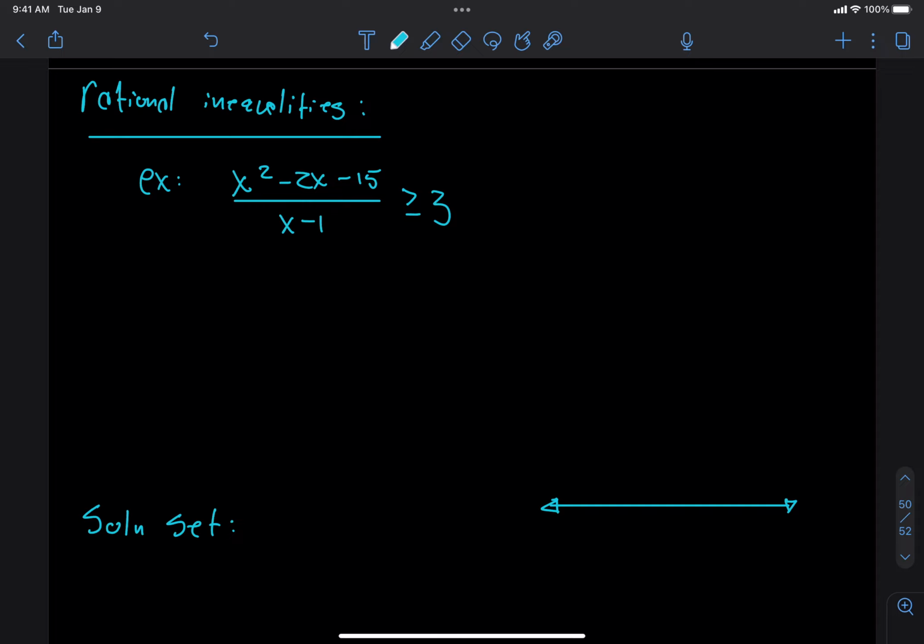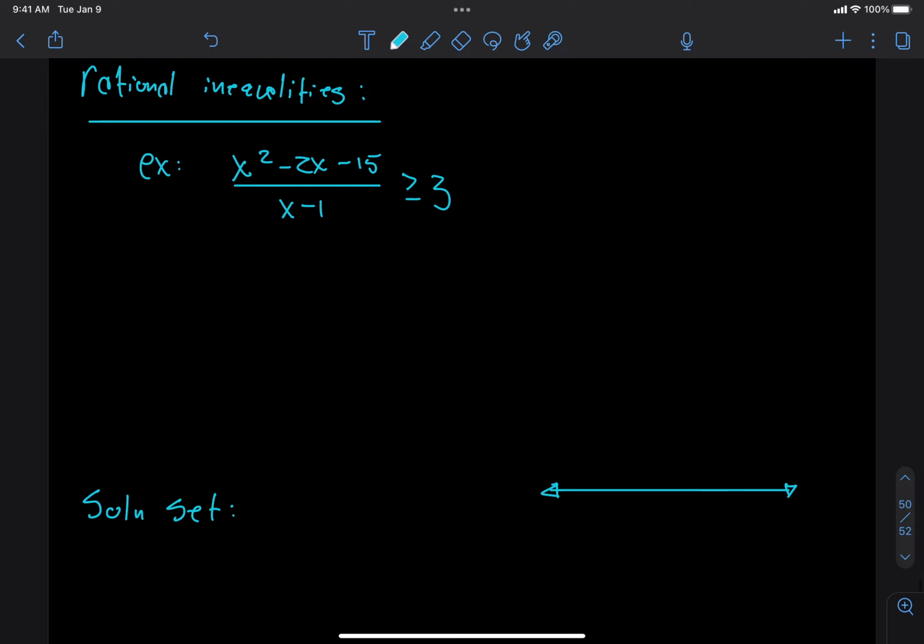I can't include 1 in the solution set necessarily, because 1 would make this side not defined. It doesn't make sense if you say something undefined is larger than 3, because how can you even grasp something that is undefined, much less state that it is larger than or smaller than a number? It's like it doesn't even exist. So it's kind of confusing, so we just throw it out right away. So first of all, we are going to say x should definitely not be equal to 1, or any other number that would make the denominator 0.